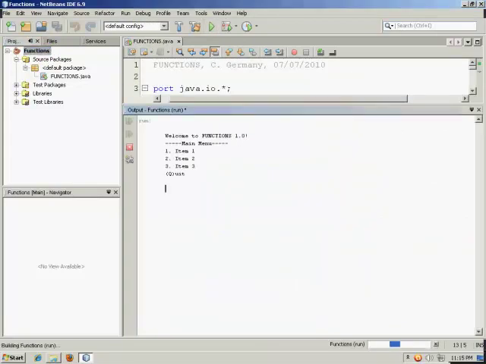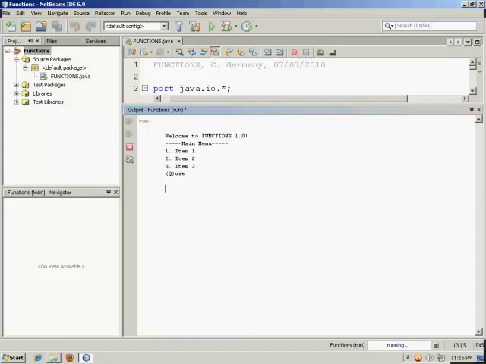Okay, so changed the main class file and we're in the default package. And welcome to Functions 1.0. We're in main at this point. Now we jump to main menu. We display the options. Now the cursor is blinking. I'm calling the input function, and it's waiting for the line number reader.